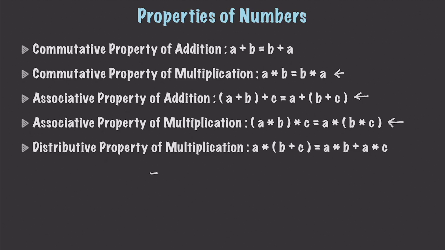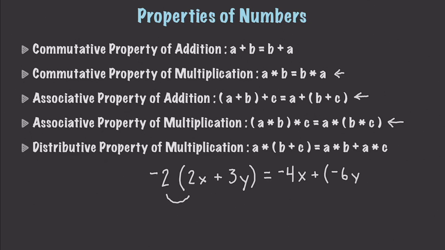Let's say we have negative 2, and that is going to be multiplied by (2x + 3y). We're going to multiply the negative 2 times 2x and get a value of negative 4x. And then, remember, this is going to be a negative number, because negative 2 times 3y is going to be equal to negative 6y. And of course this then would be turned into negative 4x minus 6y. And whenever we get into solving equations, we'll get more into it with more examples.